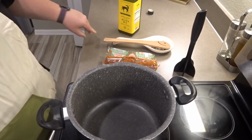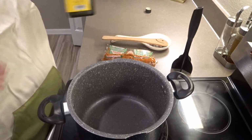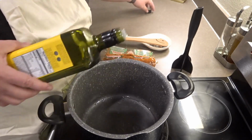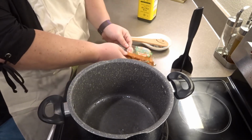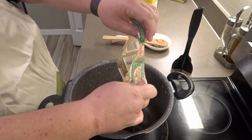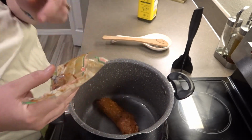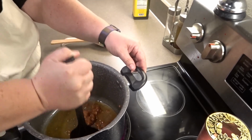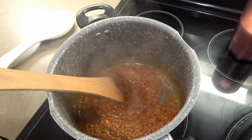I have a medium pot on my stove. I'm going to turn it on to medium. Put about 2 tablespoons of oil into my pot. I'm going to put my chorizo into the pot, and I'm going to brown it. Chorizo has cooked a little.